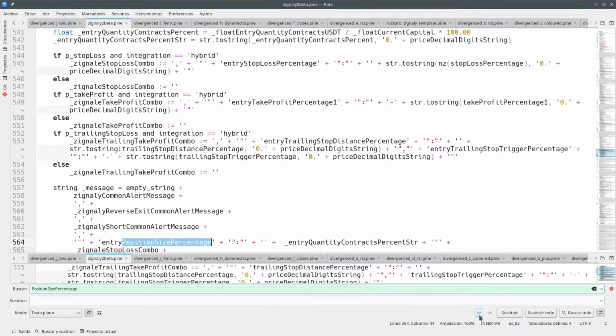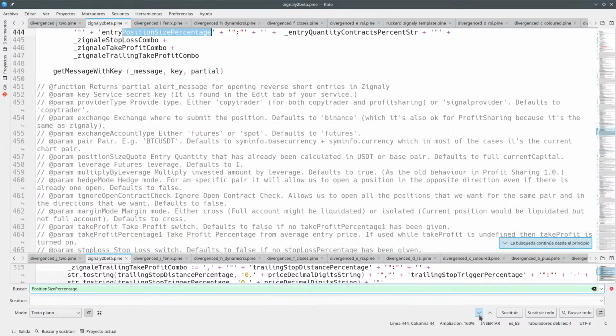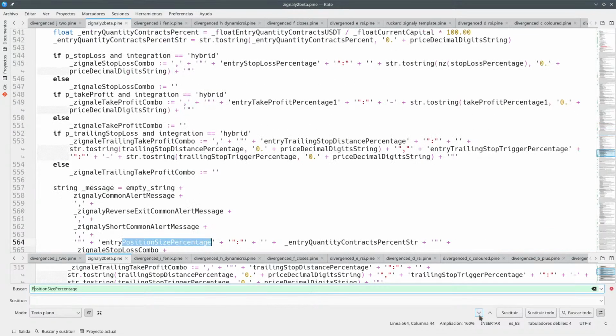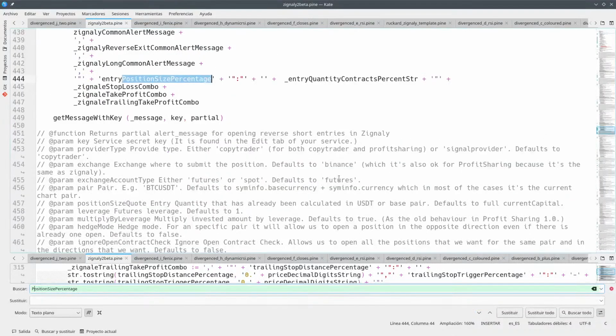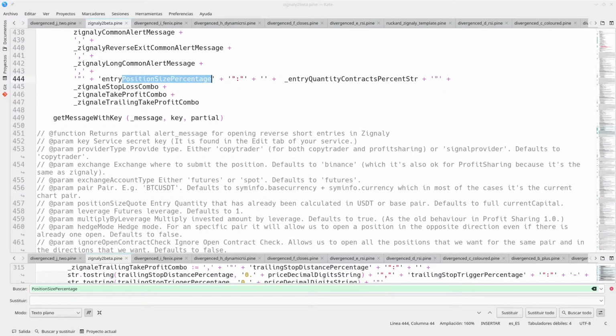It's this position size percentage. So this should be changed into the other ones, and I think we are done. Yeah, that's it. One second.